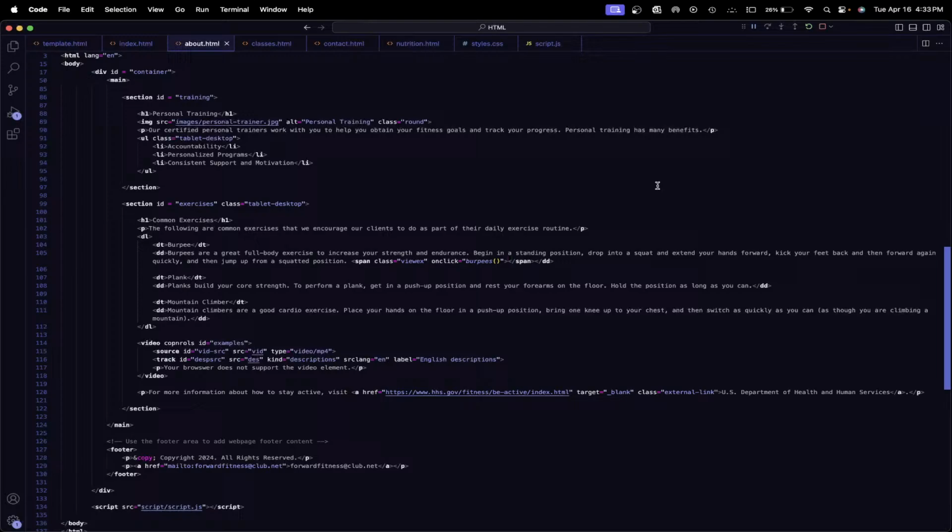Okay, copy the six files. Type in lines 12 and 13, and 114. Yep, so type in video controls ID example. Oh, there it is. Controls ID.